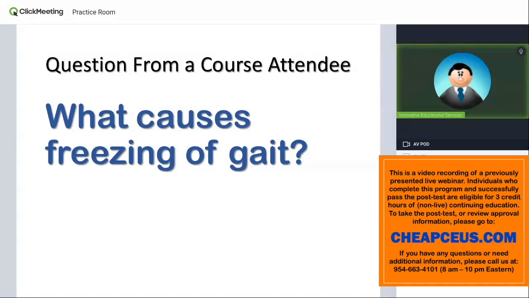The reason it occurs is because the brain can't adjust the speed or size of the steps fast enough to match the environment. That's why we often see this happening when the individual is in crowds or trying to make a tight turn. That inability, we know with someone with Parkinson's disease, to initiate movement is also their challenge with changing movements quickly, particularly during those transitions. So this is when the individual might freeze when they're trying to go through transitions or have more crowds. Ultimately, the movements all mix together because of the motor planning challenges, and that leads to the freezing symptoms.